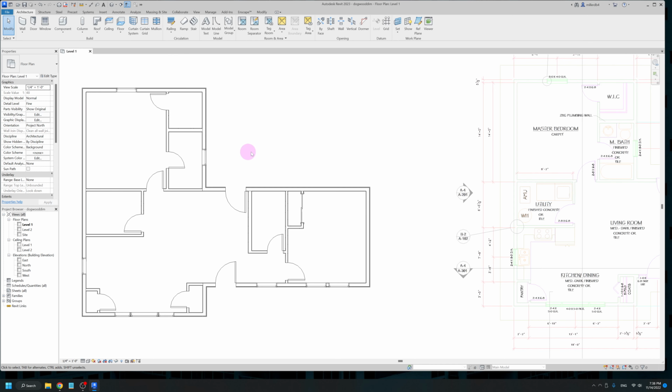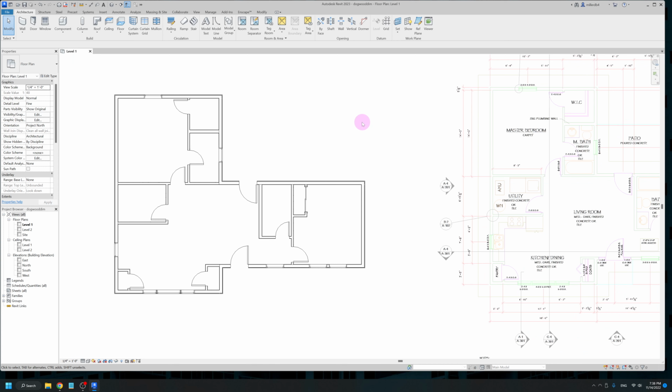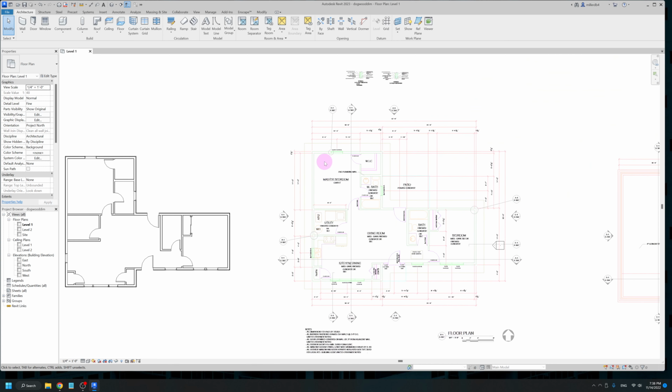Now, when I go to place my dimensions, I want to come up with a game plan of how I'm going to do them. What I did in my first test was focus on doing all of the dimensions on the north side, and then all of the dimensions on the east, the south, and then the west.